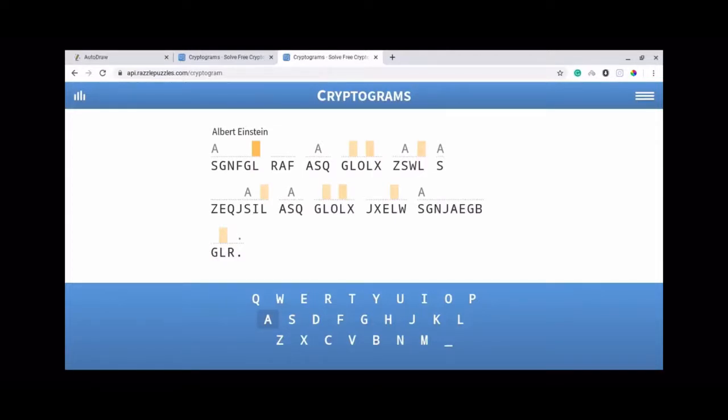And so, trial and error. You put that there. It might be wrong, it might be right, and you can always erase it, you can always change it. And so you have this. You might be just insanely confused and wonder, how am I supposed to solve that? Well, that's where the letter frequency chart comes in handy.